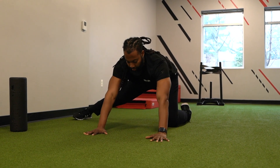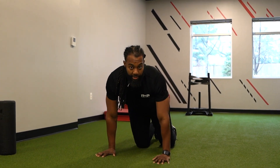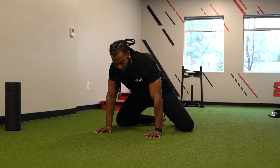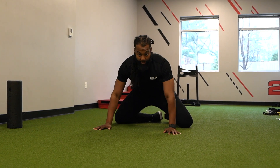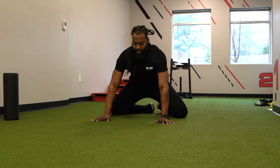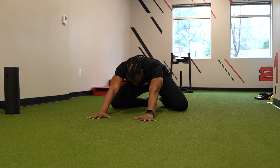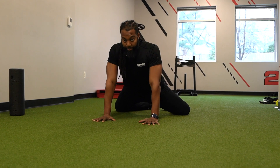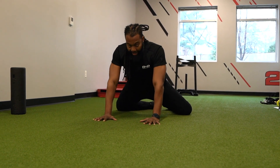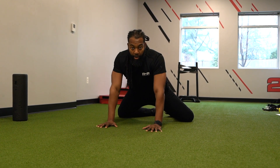Working on that same thing — arms out, stretch, and sitting back. The other exercise is the frog stretch. You're going to get into a similar position to the test, bring your feet close together, knees spread out, hands in front, and sit back and back up. Sitting back and back up — we're looking to mobilize that inner thigh area to help you improve on passing that test.